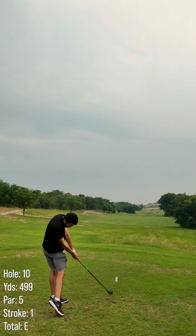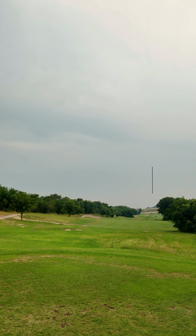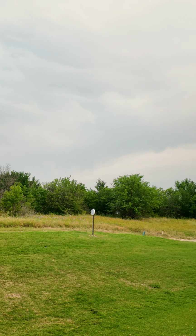Yes, sir. Let's go. Let's get it. That's a good ball. That's beautiful. What a shot. And it's rolling to the middle. Holy cow. It's rolling to the middle. Yeah, good way to play that heel.